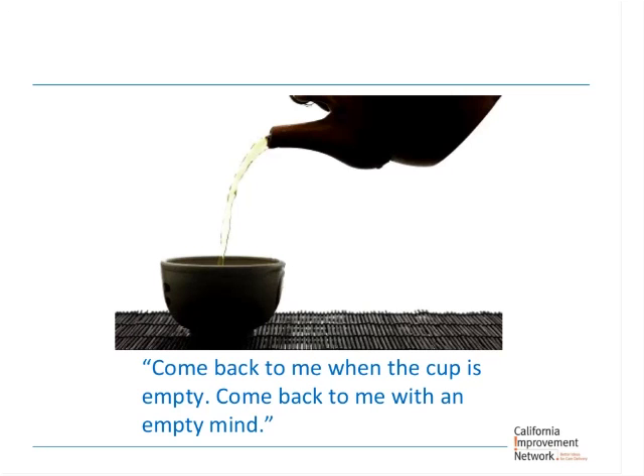I have practiced mindfulness with residents and find it challenging when they're in with their patients. I appreciate the handout suggestion — I think that would help give them space during the visit. I make sure we teach this throughout training; our residency program director is very into it. We teach it at intern boot camp and in anxiety lectures to make sure residents know how to do it themselves, because we want them to do it for themselves. If residents really learn the soft belly breathing — a very simple technique using a mantra and a medical visualization — they don't even need a handout.